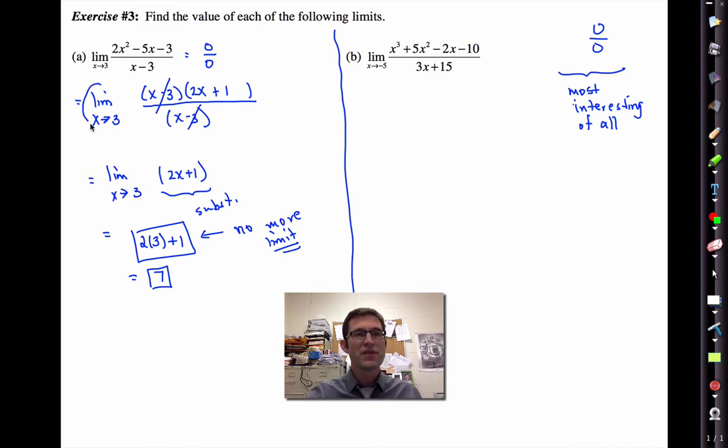Likewise, notice that the limit is still sitting here because I haven't yet evaluated the limit. I'm saying, the limit of this is equal to that, and the limit of that is equal to that limit, and that limit is equal to here, and I don't have the word limit there anymore because I've actually found the limit. All right. Well, if you haven't tried letter B yet, pause the video now and try to work through that one as well.